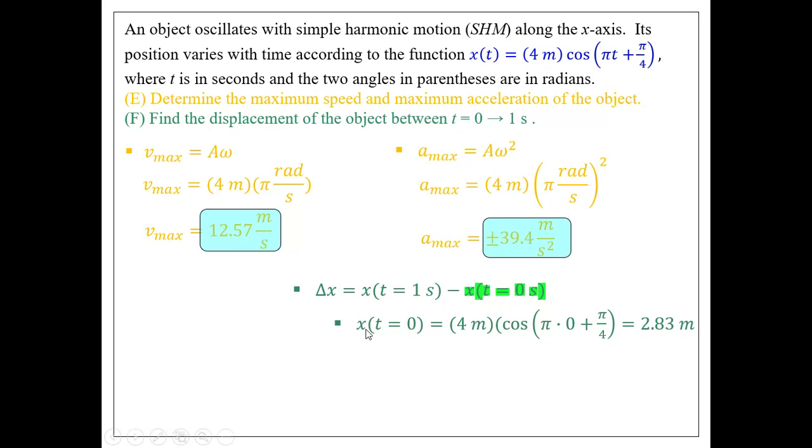So now that I know x at 0 seconds, I can use the information found for x at 1 second earlier. So therefore, change in position, or displacement: the object was at negative 2.823 at 1 second, and I want to subtract from it another 2.823. Okay, so a negative minus a positive. In this case, you have two negative terms. That just makes a bigger negative value. So the answer here would just be negative 5.656 meters. And that is it for this particular video.